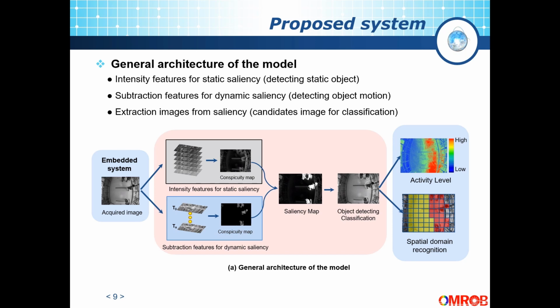Secondly, we transform the extracted image candidates by calculating the rotation matrix around the center. This method is suitable for detecting rotated and scaled images. These results are used for human recognition using the classification algorithm. In the next step, the heat map is generated by accumulating the detection results. Finally, we clustered and analyzed the heat map to derive the activity level and recognize the spatial domains.